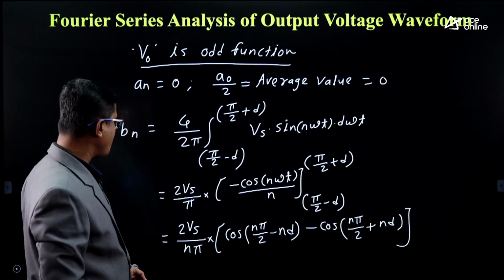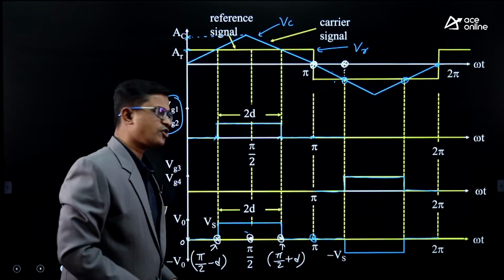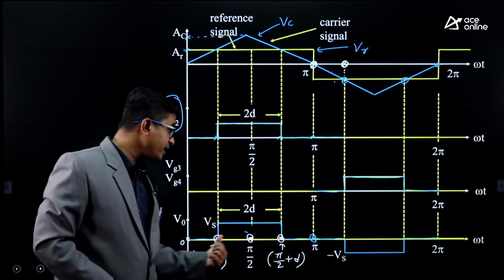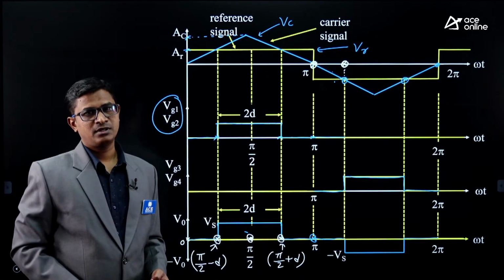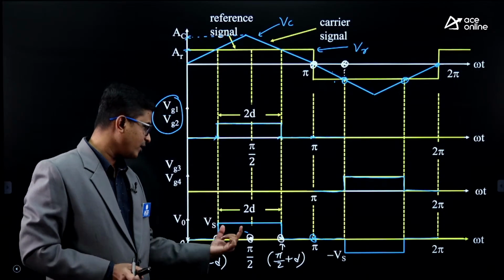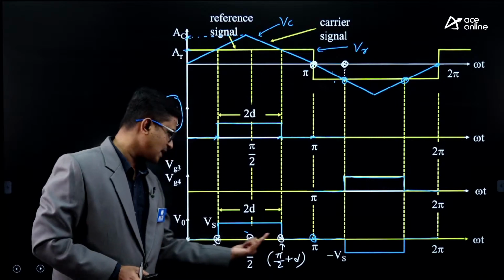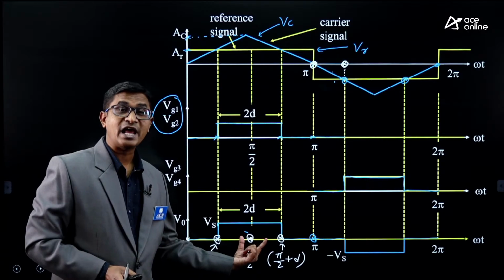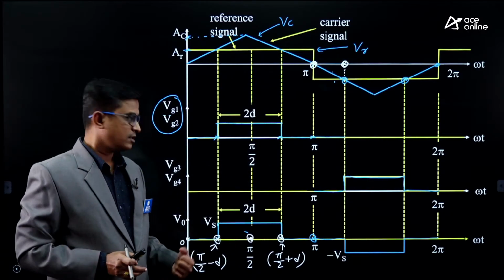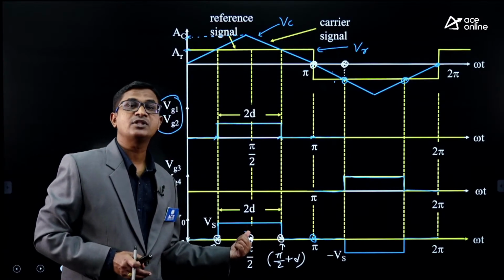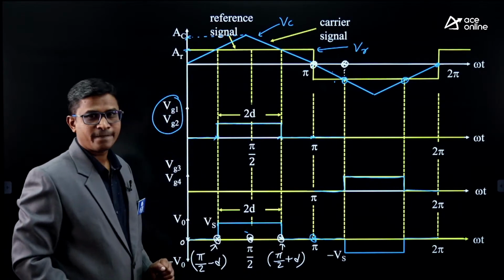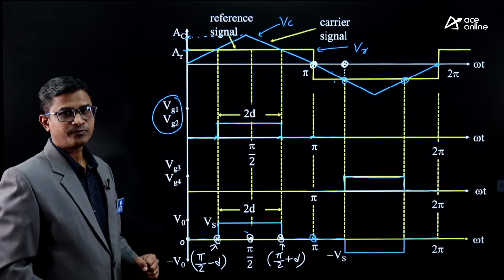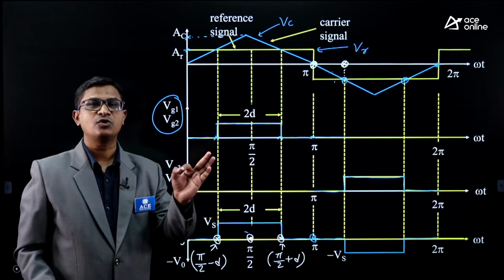Here, if you check the waveform of V0, the single PWM V0 waveform. As we know, in a single pulse width modulation technique, corresponding to each half cycle of the output, how many pulses are we having? We are getting only one pulse, na? So for each half cycle, we want only one pulse in the output. So tell me, what can be the maximum width of the pulse? The maximum width of the pulse is only up to pi, na? Whether this positive pulse can extend beyond pi? No. So the maximum value of the pulse width is equal to pi only.